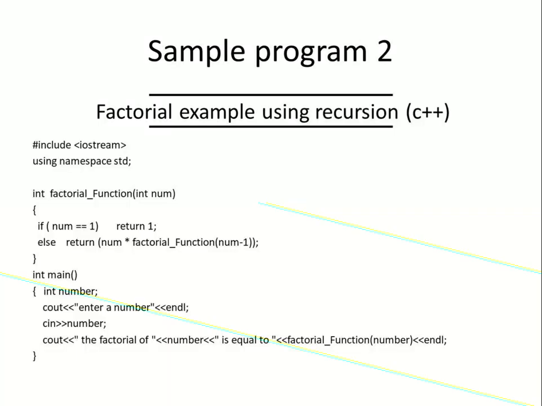This is the same example, factorial, but using recursion. So you could write the factorial program in two different ways, either using a loop, as in the previous example, or using recursion. To understand recursion, you have to understand what a function is, how to call a function, and how to execute a function. Simply, a function is a piece of code that has a name, a return type, and optional parameters. So you can execute the function by making a function call.